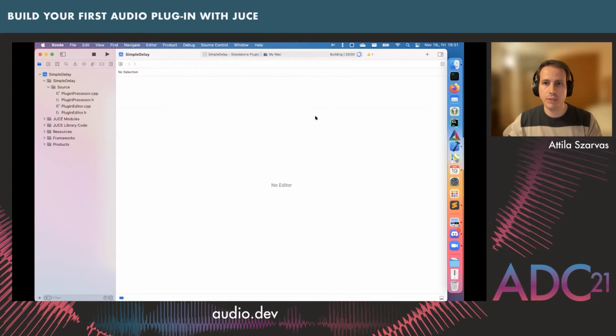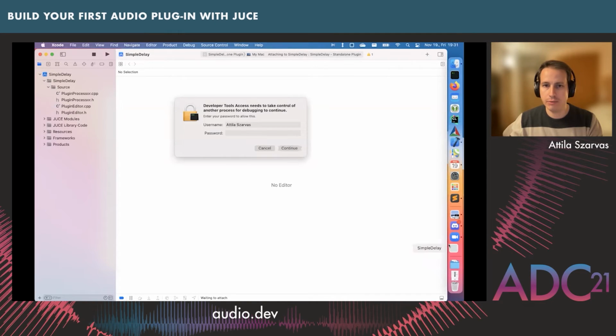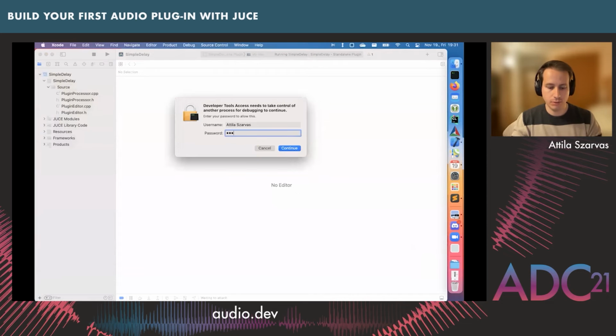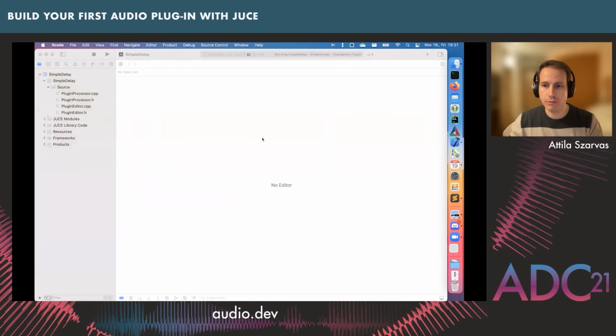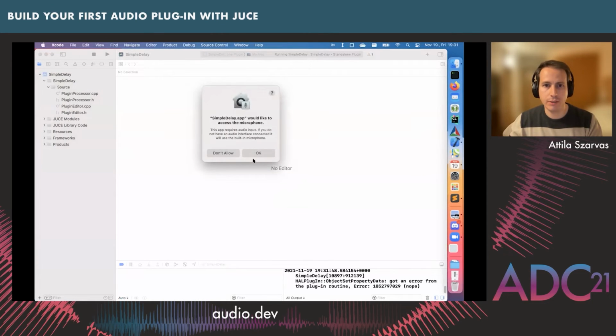So I'm just going to build and execute the standalone. If you have used the code in the folder 06, then we are going to pick it up exactly where we left it off before the break.